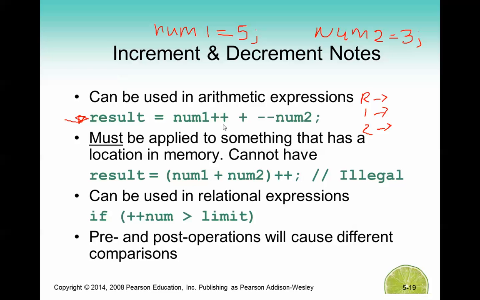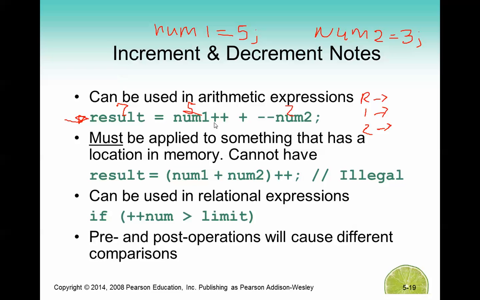Okay, I have this. Pre or post? Post. And this is pre or post? Pre. Okay, so if it's post, I'm going to use the old value, right? The old value is 5. If it's pre, that means I'm going to be using the new value. What is the new value? A 2. So I'm going to be adding 5 plus 2. It's 7, and I'm going to put it in result.